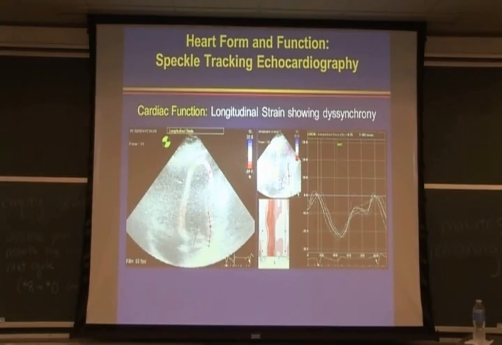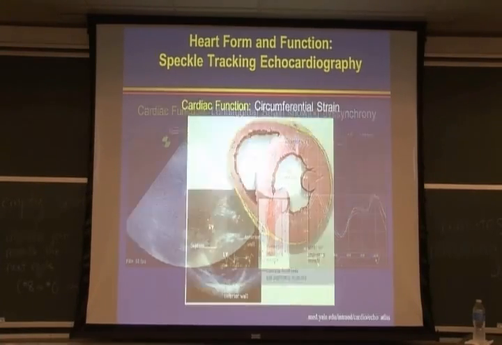They are not contracting at the same time. Just looking at it, visualization shows that it's not a synchronous motion, but we can't quantify it just by visualizing. But we can quantify by this graphic form. We can measure the time of the peak deformation from the onset of the QRS, and we can measure how late or how early they are really contracting, and we can plot and give a color coding to the entire heart for the timing of activation of the mechanical sequence of different segments. So this provides a very useful way of measuring the mechanical sequence of the heart.